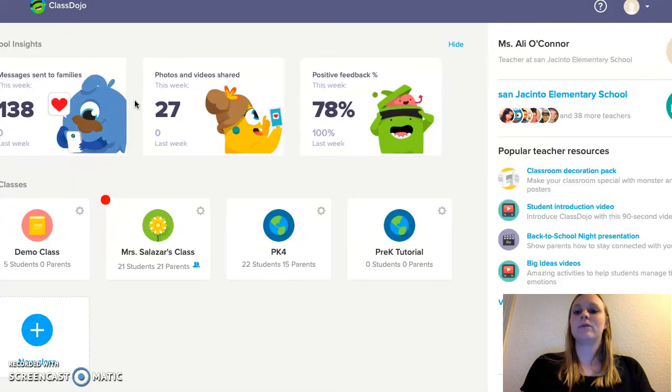It's a pretty simple website to kind of figure out if you play around with it. It's pretty self-explanatory. Just remember that you always have to save what you're doing by clicking on that blue tab that you see. And if you ever want to go back to the main page, you can just click on this little bubble here and it will take you back.